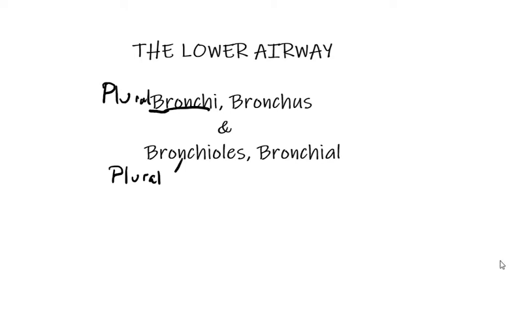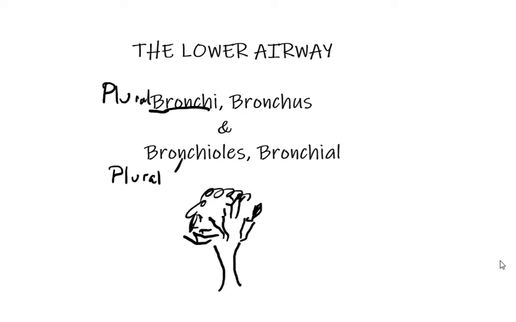Now, getting into the lower airway, a lot of times it's compared to a tree, but an inverted one. So here's your tree, and in your tree you have branches, right? Those branches come up and out, and I'm not a great artist, but bear with me. Then some of those branches have smaller branches, and smaller branches, and smaller branches, and so forth, and it looks like a tree. Then at the very end you have all these leaves, which are sometimes compared to alveoli.